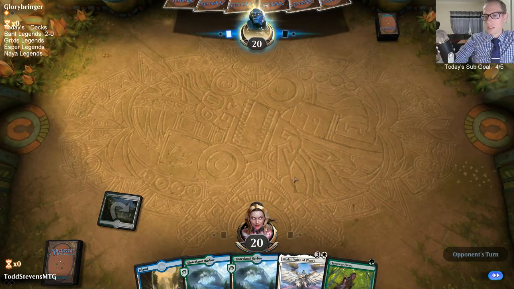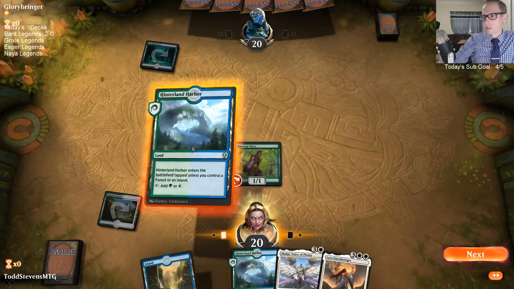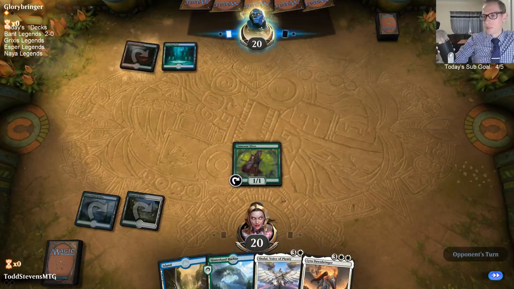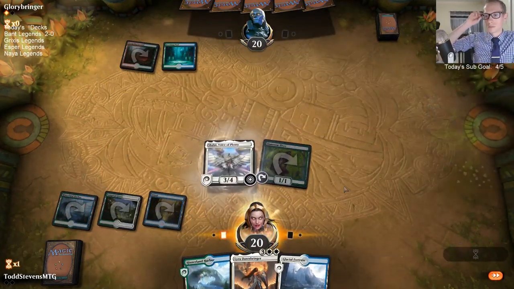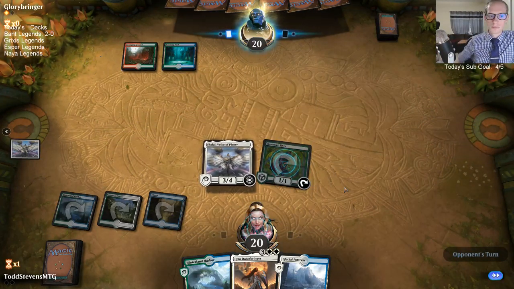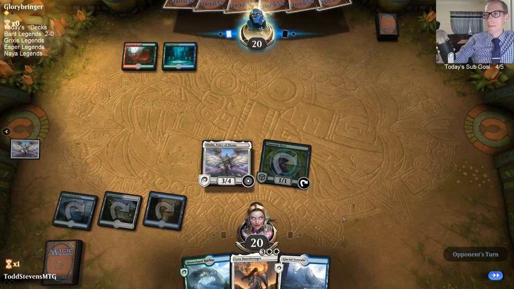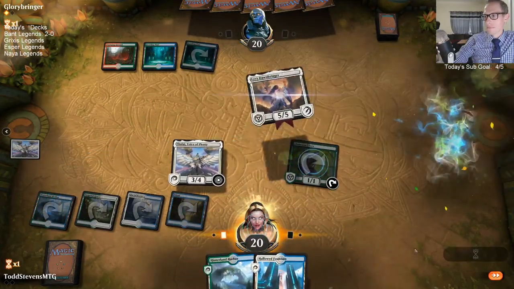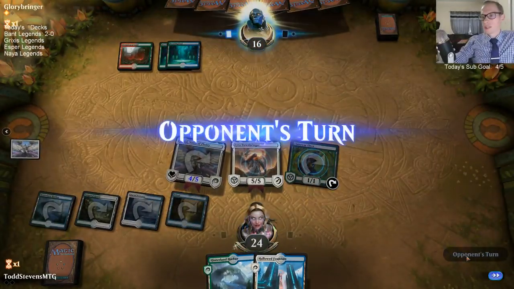By the time I can play Shauna, I could play Shalai anyway, so next turn I can just play Shalai. Drawing Glacial Fortress is really nice. That's our second white source for Lyra. All right, no more lands deck.